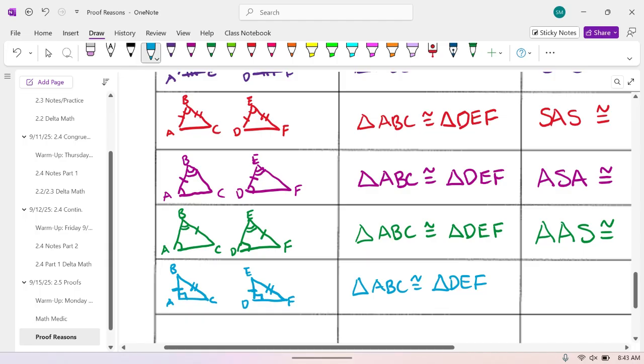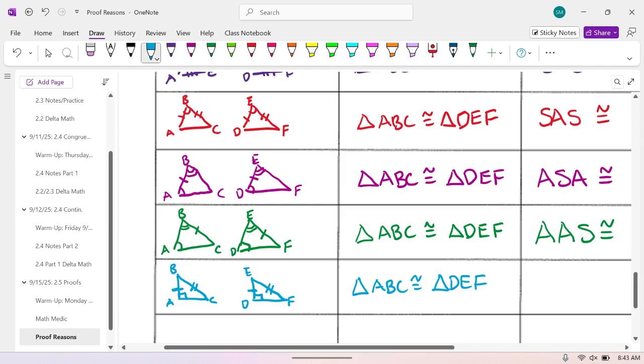Not side angle, because spelled backwards, that's ass. And we don't want asses in class. Yes, I said it. I'm not saying it again. Now, it technically is side angle, but there's a special name for it specifically. Say it again? HL. What does HL stand for, though?